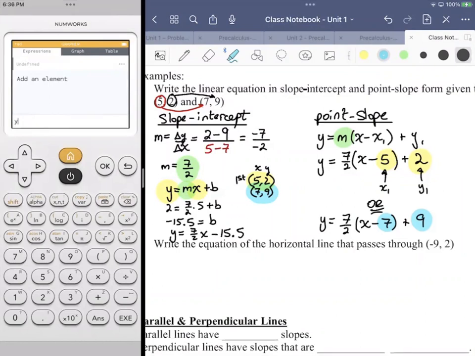Behind the pi is an equal sign, diagonally up from the 9. So if I hit shift pi, oops, I didn't hit shift enough. Shift pi, it brings up an equal. And then I could type in whatever equation I want. So I'll do my slope intercept, 7/2.